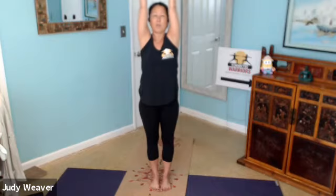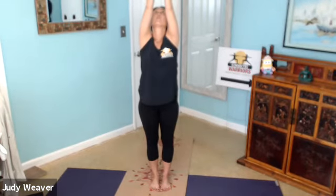Gaze is neutral in front of you. Keep drawing the low belly in. Good. Palms face forward. Inhale the arms out wide and up. Feel free to look up if your neck allows.